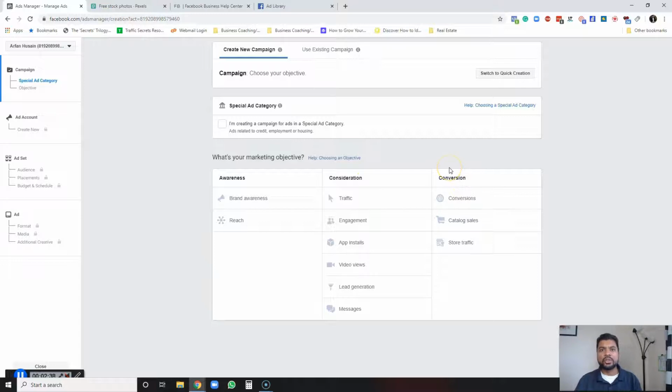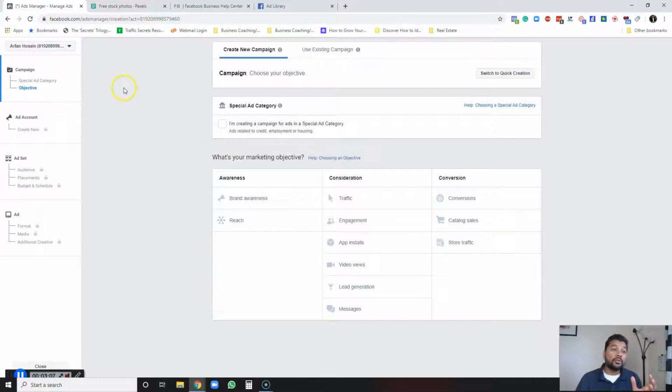Now, as a coach or a consultant or as an online service-based provider, you're more than likely going to want to get a conversion because you want to have someone signing up for your free offer. That could be maybe a guide you have, a checklist, a workbook, maybe you have a free quiz, whatever it is. This is typically where you want to be. So there's a couple things we want to gather first, right? You determine your objective, and I'm going to assume that it's conversion. So this is how we're going to actually create the ad from beginning to end, okay?